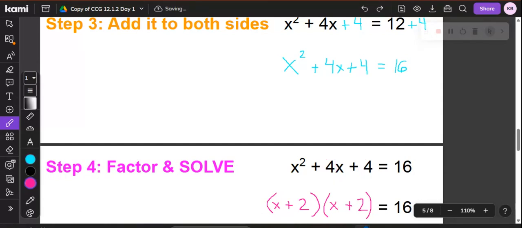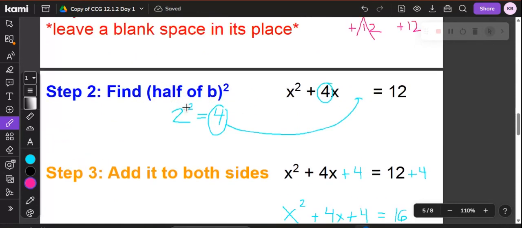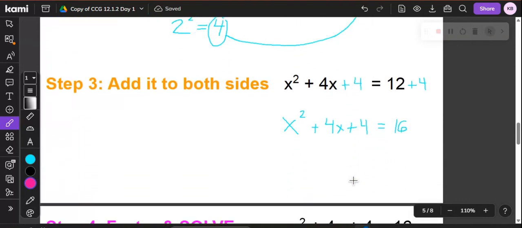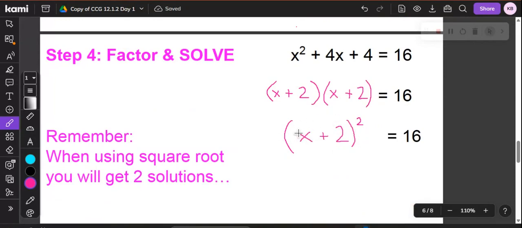I'm looking for factors with the correct sum. But honestly, I don't have to even write out all this. What I could do instead is write this as x plus 2 squared. And this will always work. You can always write this as x plus 2 squared as long as you are taking half of b and squaring it. It throws that 4 as our third term here, which is a perfect square. And we know the square root of 4 is 2, right? 2 times 2 gives me that 4, and it also happens to add to 4 right here. So I will always get this perfect square binomial. This is why we call this completing the square.